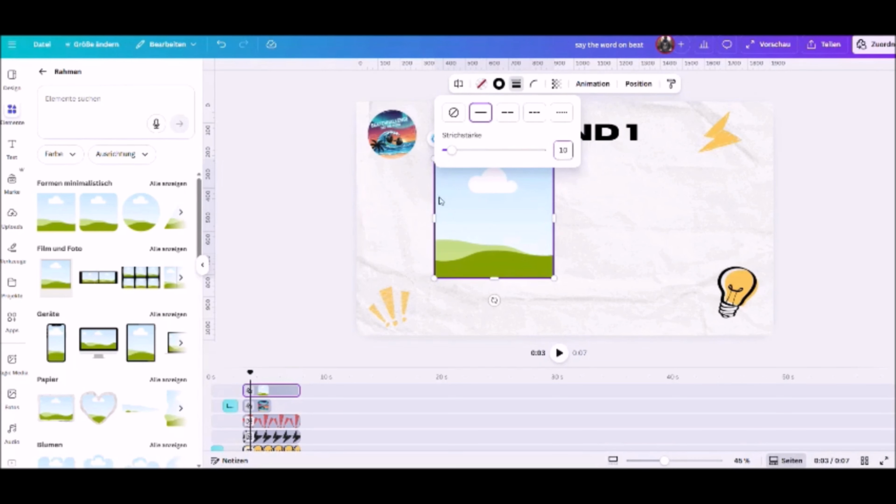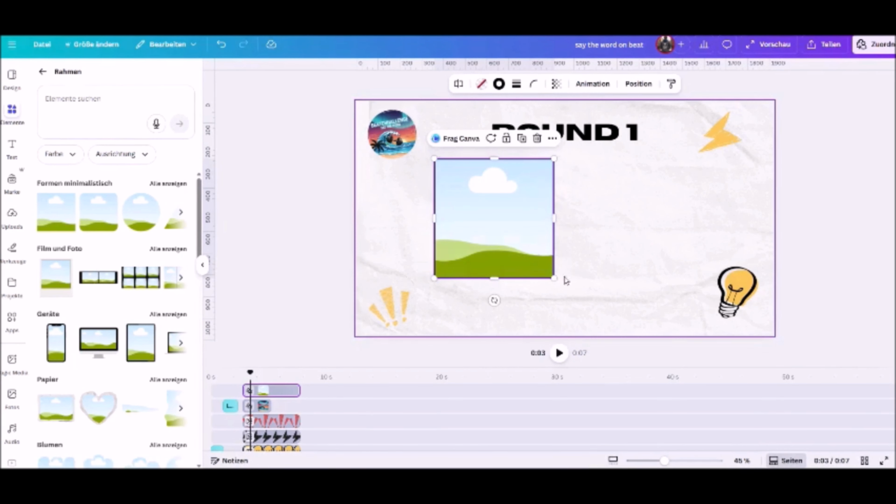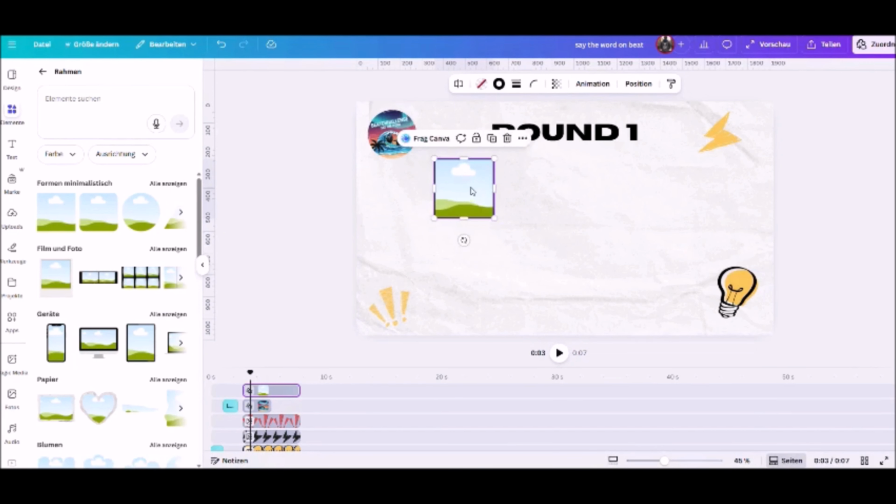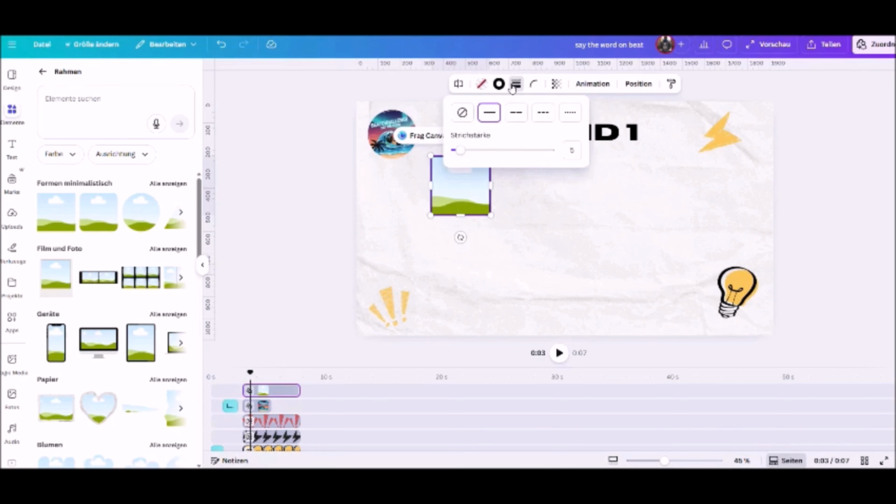Well, maybe a bit bigger. So we're gonna go with 10. Then we adjust the size. We can take care of that later anyway, but still. And then we'll be duplicating this. Let me see here. Did not take the 10. Let's try again. Okay, there we go.